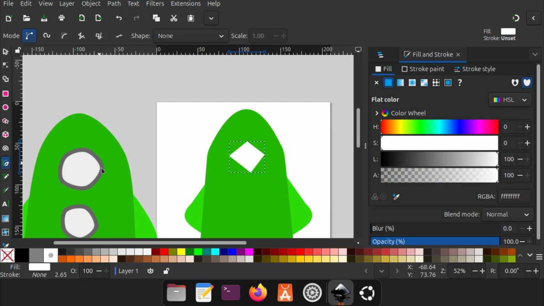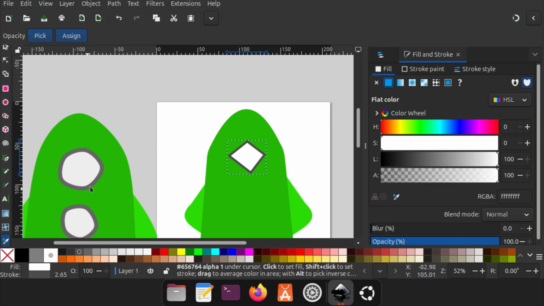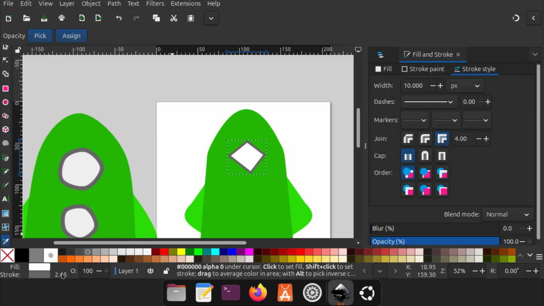And then I want this border here. So I will do a shift and pick a random color, it doesn't matter. If I grab the dropper tool and do a shift of this, that might work. Yes, it does. I held the shift down and then I clicked on this color. I'll double click on this because it's a quick way of bringing up this. And this says 10 and it's probably, let's try 15.